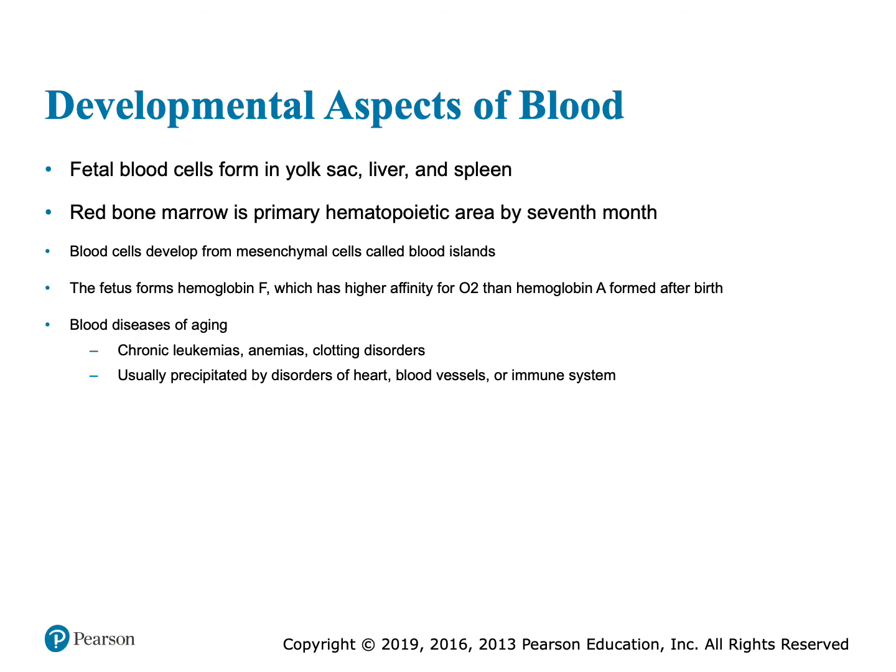Going down to the bottom, notice these last things are written really small, so not really a test question. But as we get older, things just don't work like they used to, and so we can develop problems in the bloodline no matter what it is, whether it's some sort of leukemia, anemia, blood clotting disorders. I think, for example, I said pernicious anemia has a tendency to show up as we get older because things don't work like they used to as when we were young. So maybe you're not making intrinsic factor, and so therefore you can't absorb your vitamin B12, so therefore you're anemic, so now you're older and you have to get vitamin B12 shots.